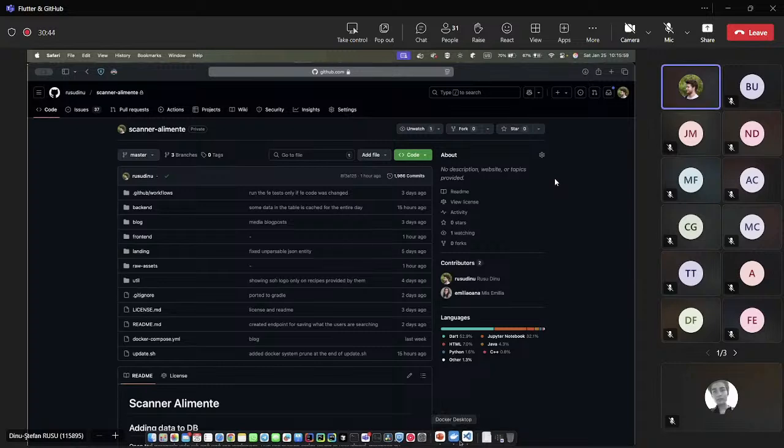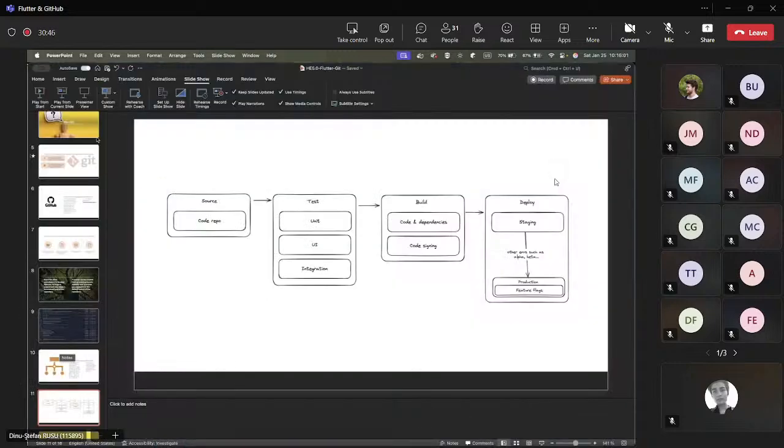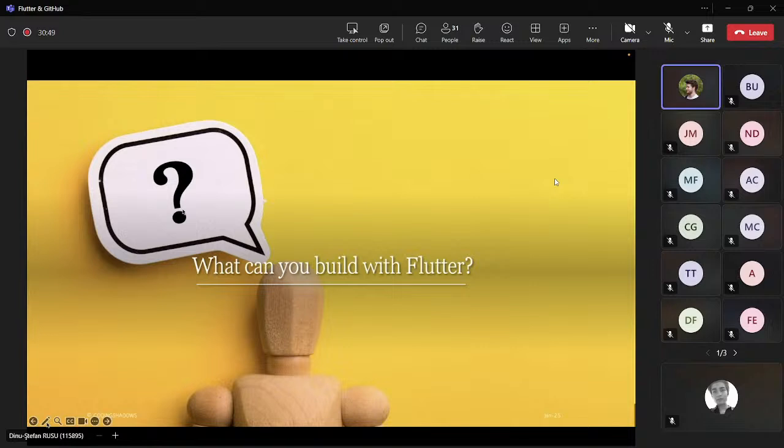Okay. Let's go back to the presentation. Good. So this is the Flutter section. First, let me tell you what Flutter is. When you build a mobile application, you have quite a few options. You can use drag and drop solutions. You can use cross-platform frameworks, which are Flutter, React Native, Kotlin multi-platform, and so on. That means you write your code once, and it will run more or less correctly on multiple platforms.